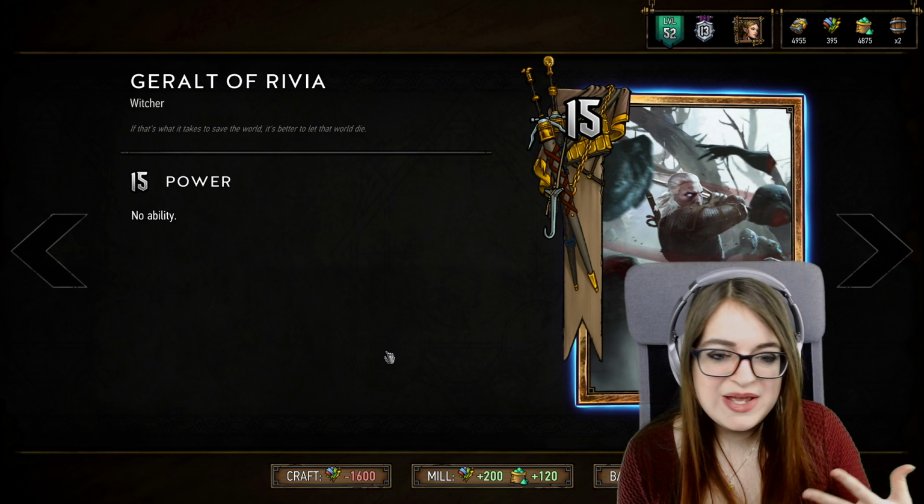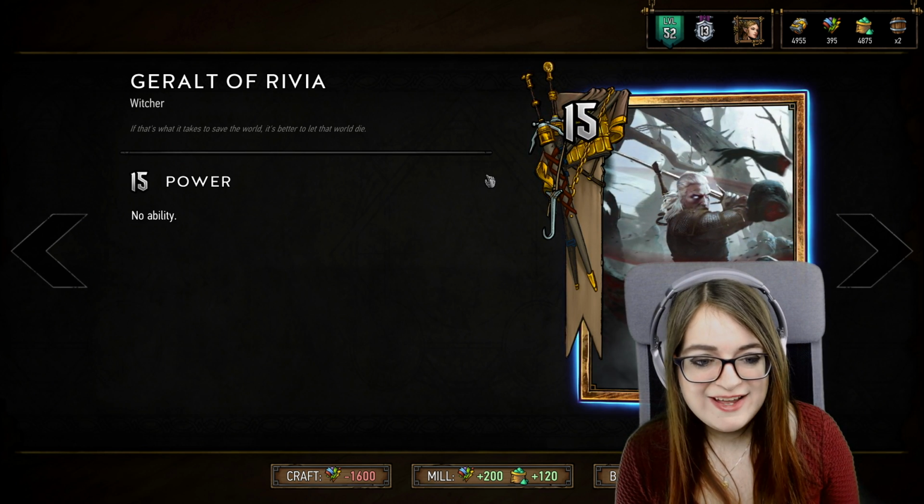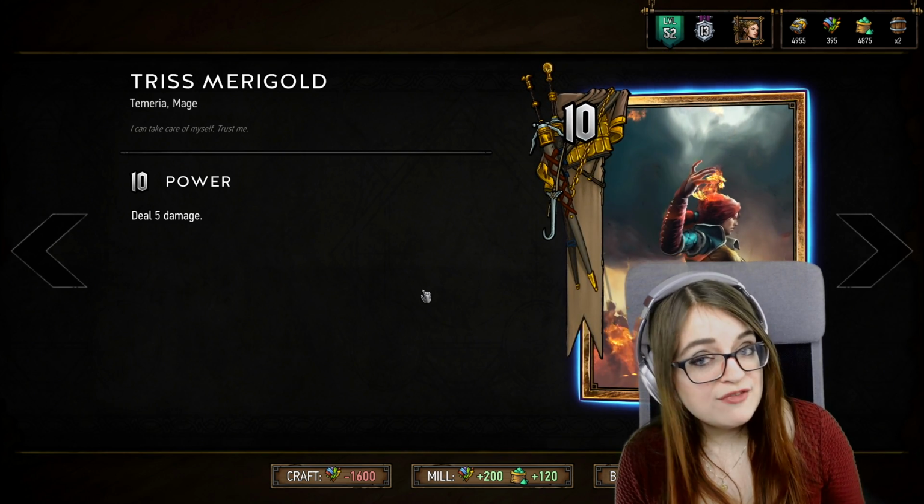Next, we have Geralt of Rivia. This is what I meant by big units with big points. He is a 15 power play, so you play him down, you get 15 points. He's pretty solid.